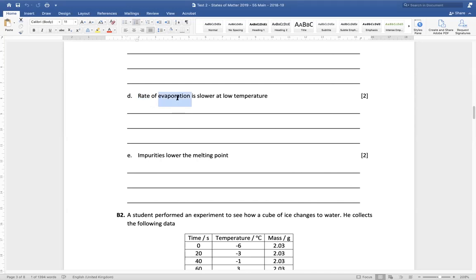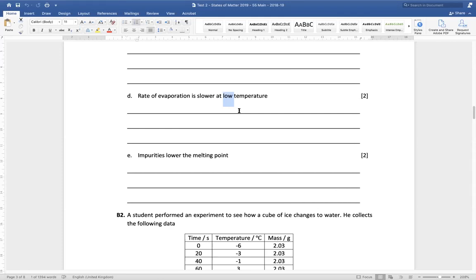Evaporation is when high energy particles leave. Low temperature means that they already have very little energy, so the particles have low kinetic energy. Mishal has answered this, that particles have low kinetic energy, so they're slow to break through the surface of the liquid. We'll just add a few terms here and the answer will be perfect.